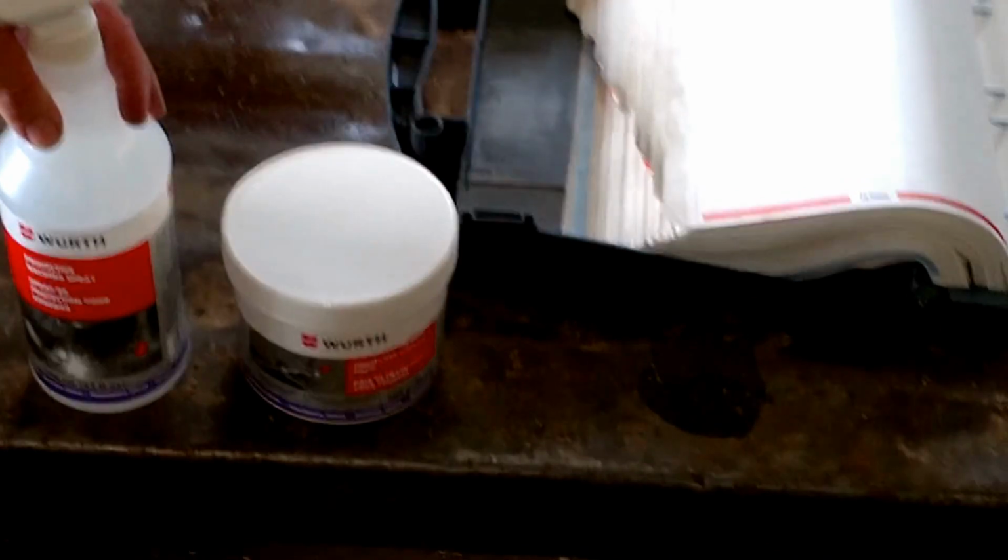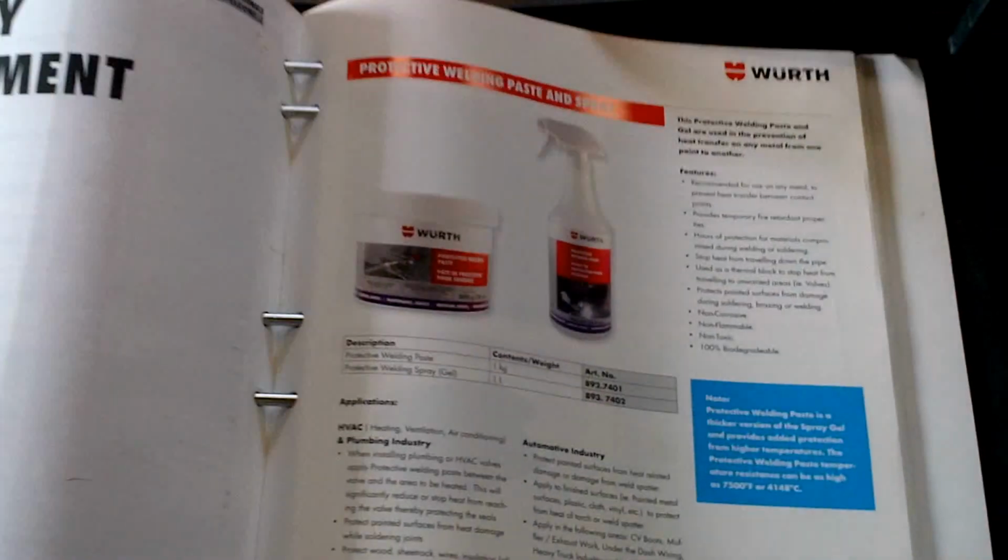Anyways, the item number is 8927401. That is for the protective welding spray, and 8937402 for the welding paste. It is in your catalog right there. Anyways, let's get to it.